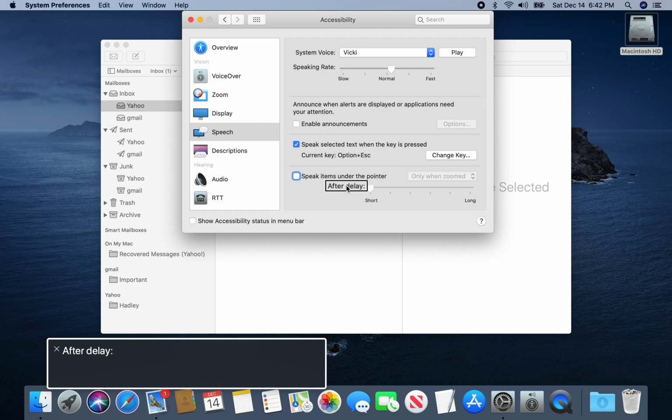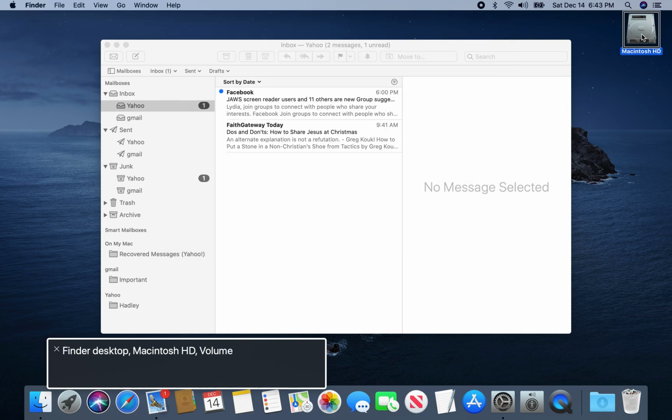I haven't really messed around with this setting too much, so I don't know too much about that one. But I would assume that if you're using the mouse to read, you can use that to select text. I'm not sure what that is, but I'll definitely check that one out. So I'm just going to hide the window and go to TextEdit.